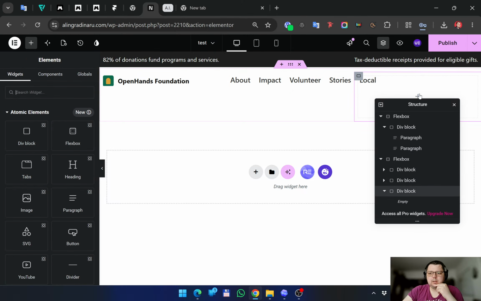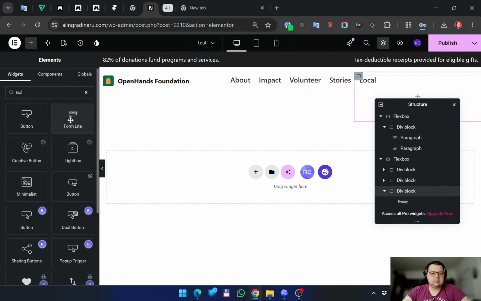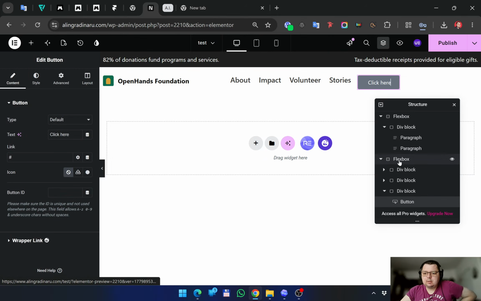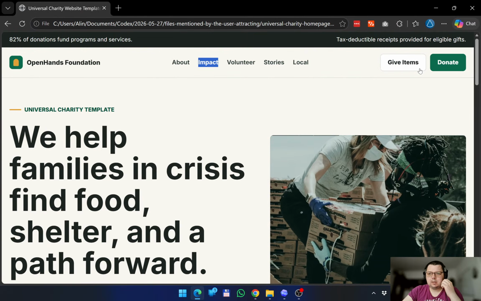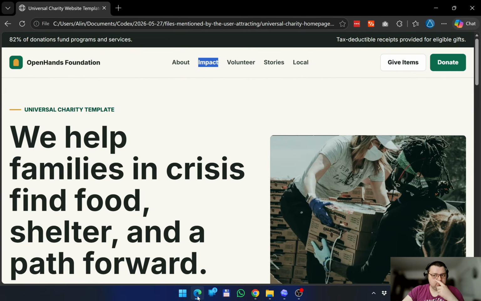Yeah, so here I need 2 buttons. But let me bring this, click here. Okay, cool. And this I need to style it like here, give items. I will see later how to push this to the edge. For now, let's recreate this button.